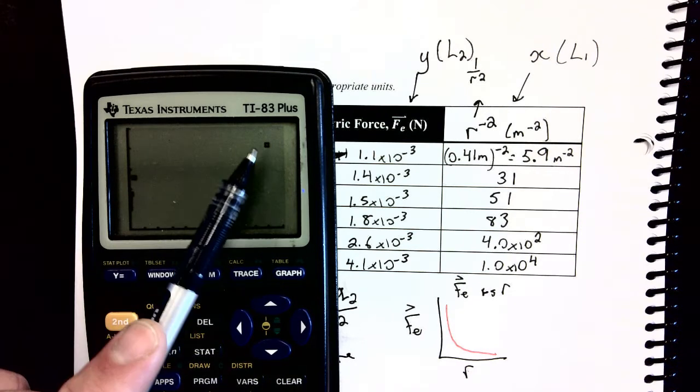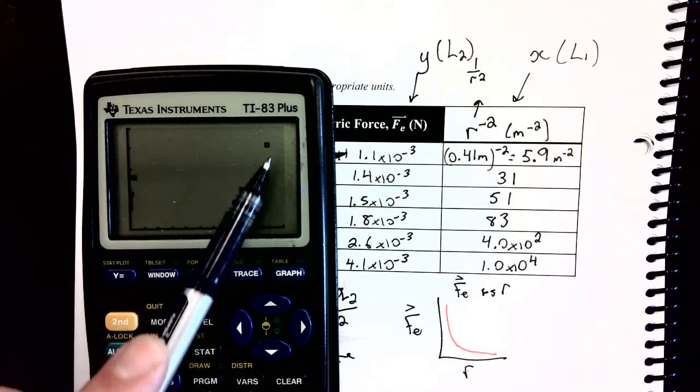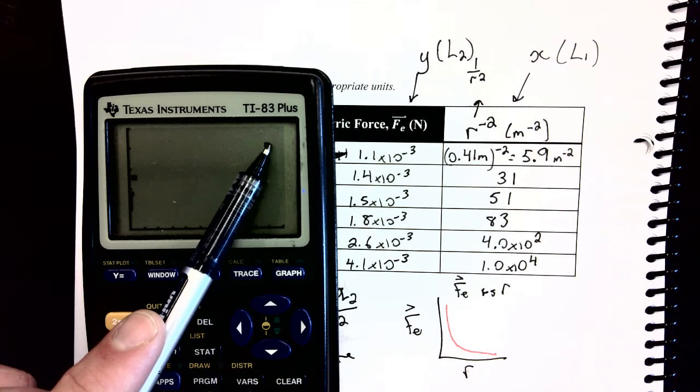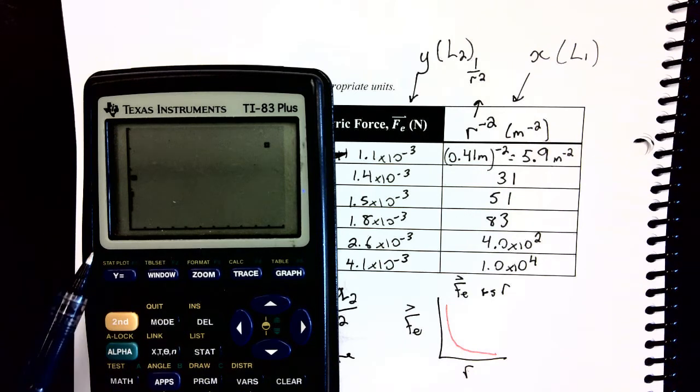And really, other than that one point, this is actually some fairly linear data at the start. That one point out towards the end is maybe a little more out to lunch. That's okay. It is a tricky lab to collect data for.